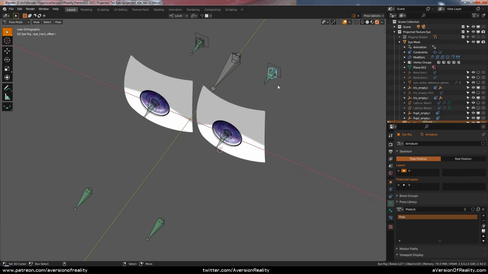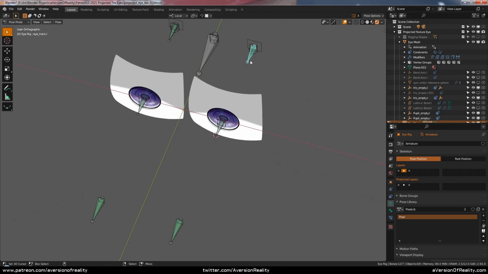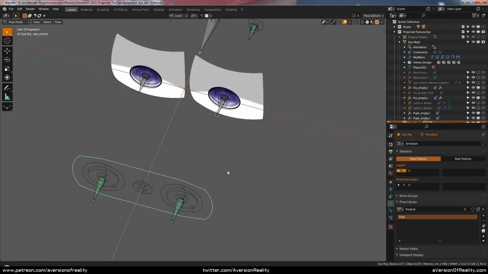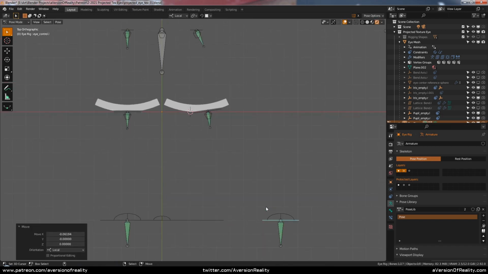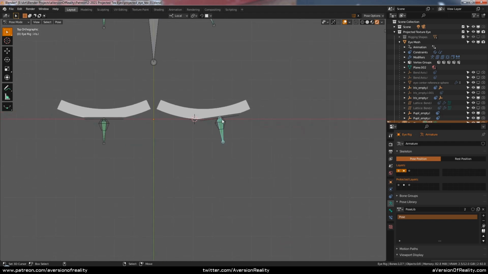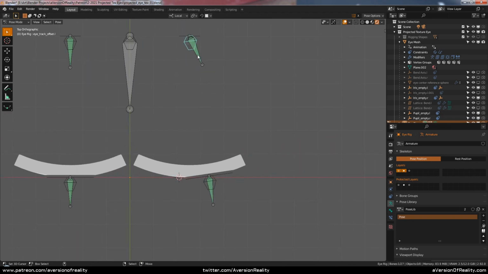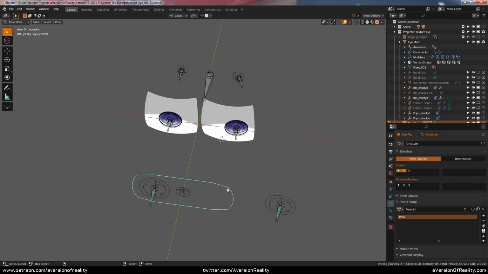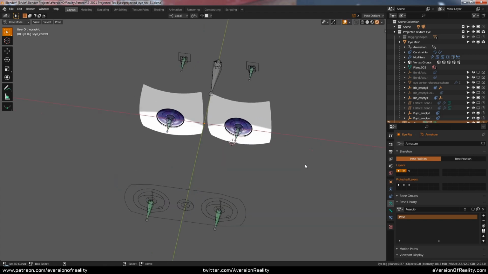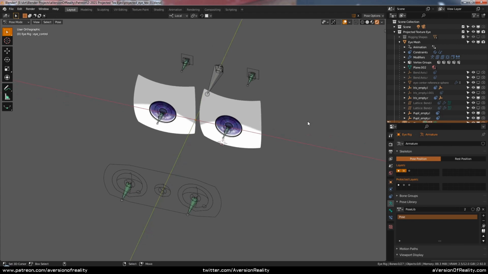Another feature of this rig is that the eye tracking actually has some offset. This is the tracker bone, which points at this target, and this target is of course controlled by the control bones. And if we move that, we can see this is pointing exactly at the root of this bone, but the eye itself isn't. And that's because the iris and pupil bones are actually controlled by this offset bone. And this offset bone copies the rotation of the tracker bone, but it only copies 1/3 of it. And the reason for that is if you want to do something like constrain your eye controller to your camera and have it appear that the character is looking at the camera, if you have 100% of the tracking, due to perspective and other issues, often it won't.